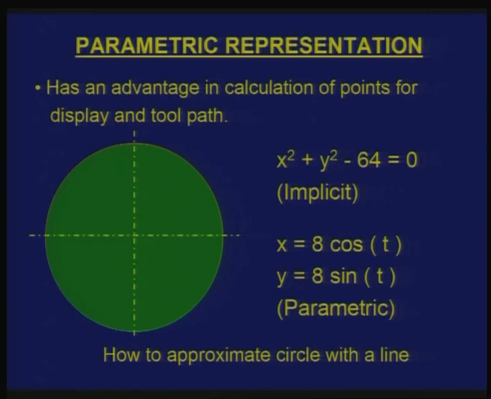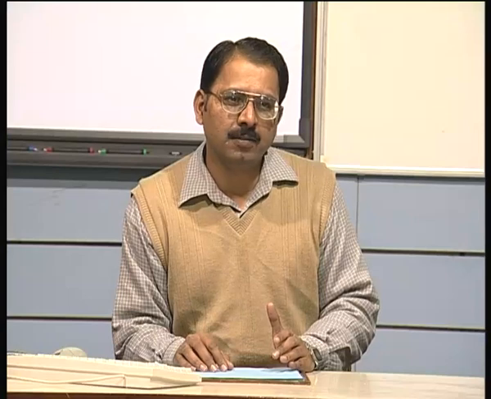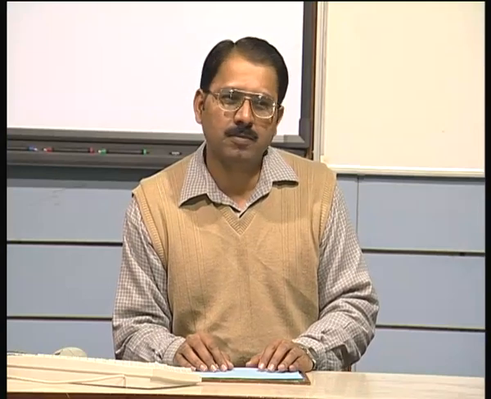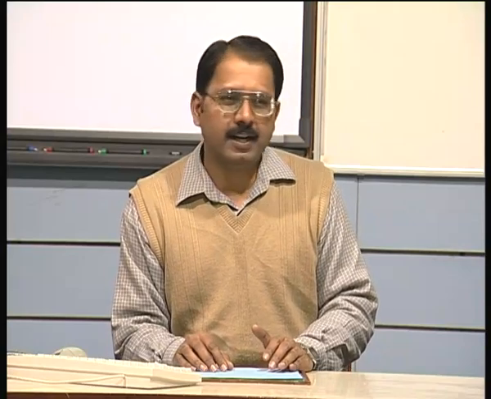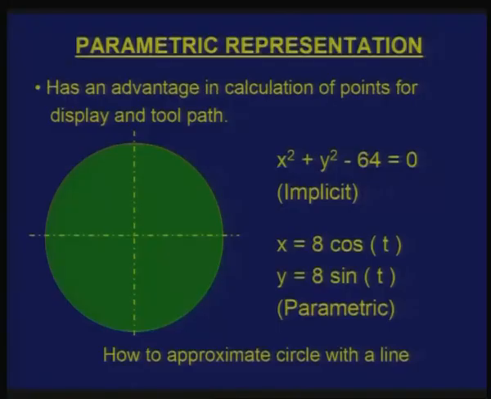Maybe I will vary one of the variables. Let us say I vary the x, I know the range of x, for example, in this case, it goes from minus 8 to plus 8. So, I can take this particular range and try to calculate y. So, I will get a number of points and join them by straight lines, but I have a problem. Firstly, when I give a value of x, in some places I have two values for y. So, which one to choose?